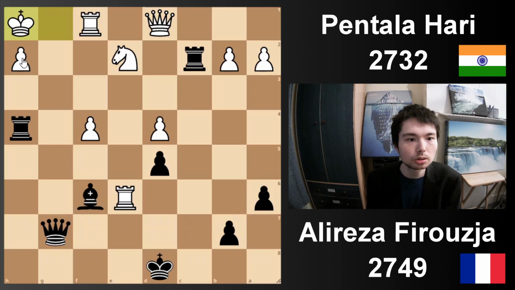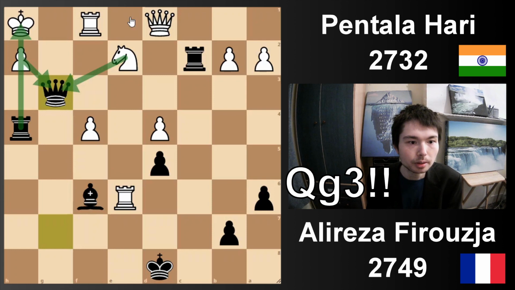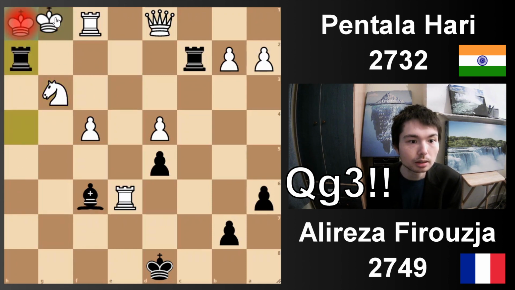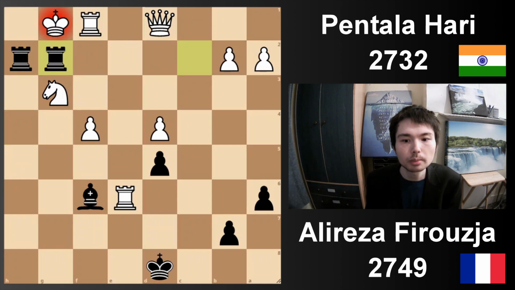We are wanting to attack h2 another way. And the absolutely brilliant move is queen g3. You can't take with the h-pawn. If you take with a knight, then we have this nice checkmating pattern, a double rook mate. What a line. What a line.